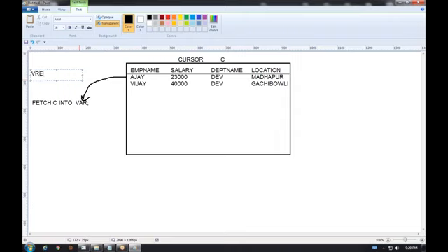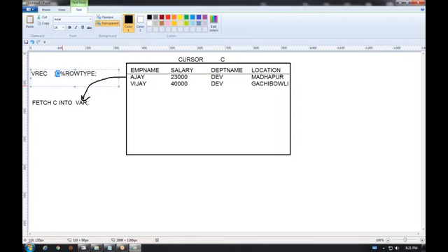So the variable record is what type of record? Cursor type record. Cursor%rowtype. So what type of variable is it? Record type variable. Which record is it supporting? The records are coming from which area?